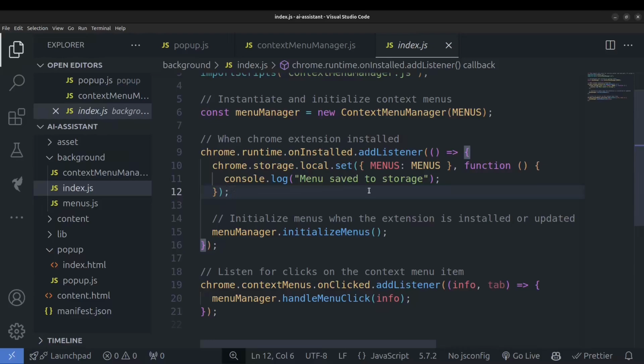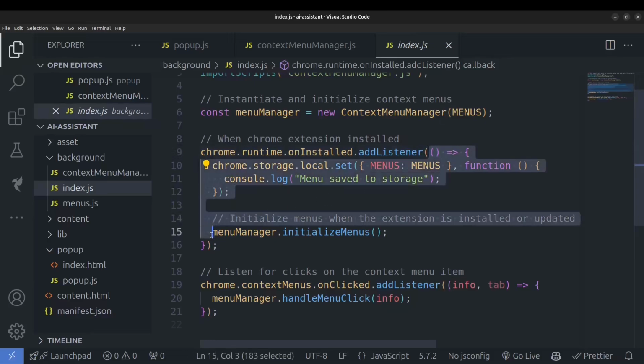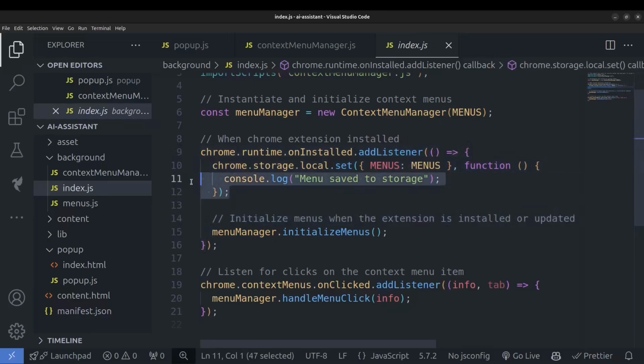When you install the Chrome extension, that's the perfect time to create and render those menus so that we can use them across the browser. That's why I use this function as well as the listener, and it's the same as working with vanilla JS event listeners. It gives a callback function, and in the callback function you can perform the task.